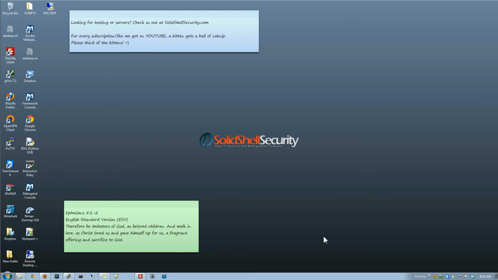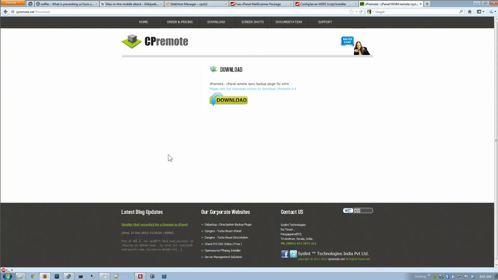For those of you who run a lot of websites, big ones, active ones, whatever, the default cPanel backup system works to an extent, but this third-party plugin we have found to be really, really good. It's called cpRemote. It's from a business based out of India. We haven't had too many issues, or really any issues for that matter, with them. So we recommend it. It's pretty good.